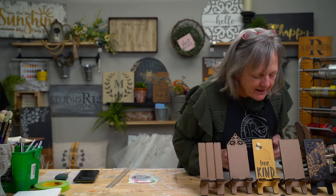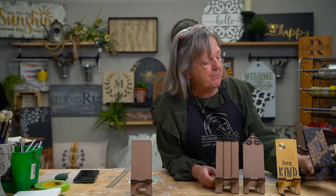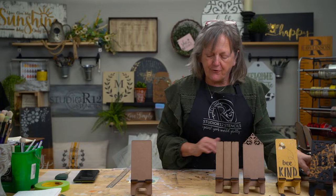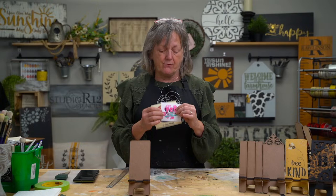All right. So we're going to paint this guy. And we've got different examples. So this one has the flourish. This one we put the corners on, the new corner wood embellishments. And then notice I've got a pattern background, and then I've got a glittery bee. So just different ways that you can paint them. You can do them with pattern. You could base coat it and then just put stickers on it, and just have fun with it. We're sending out stickers with our project of the month, so you would have nice painting stickers.